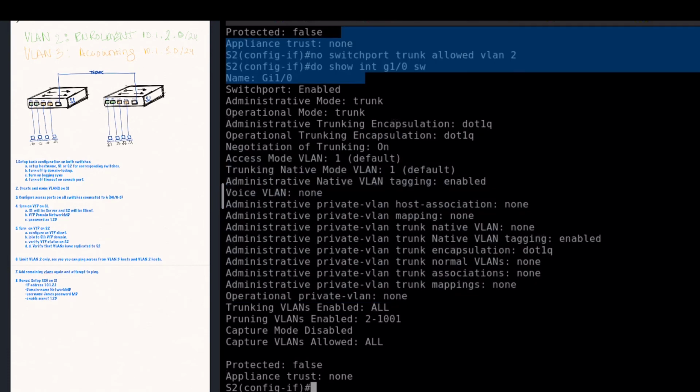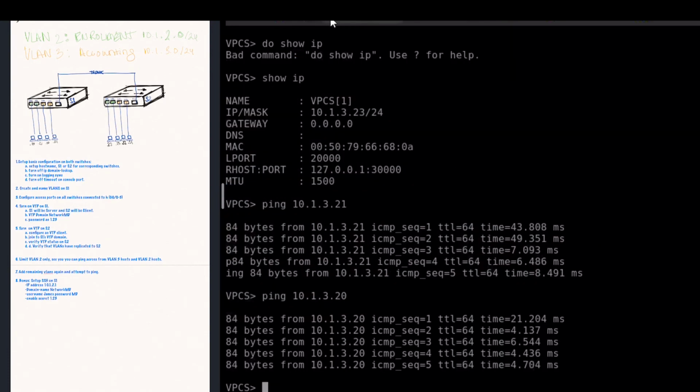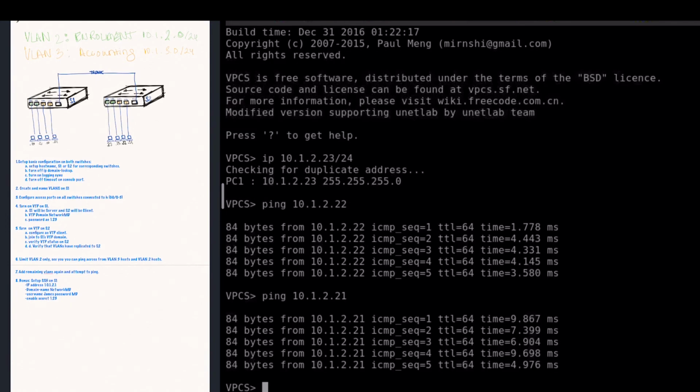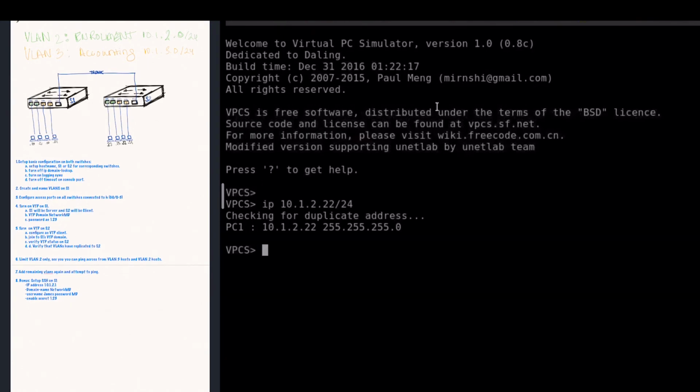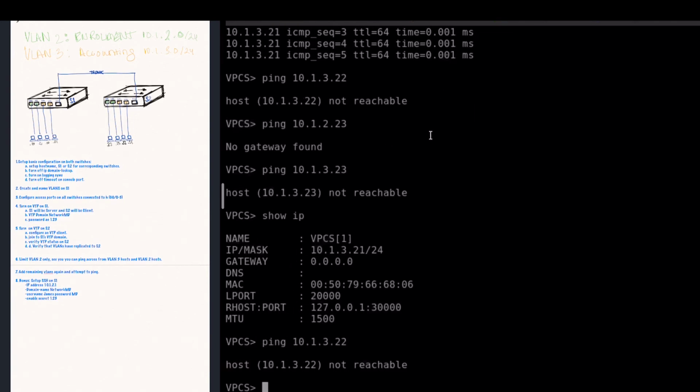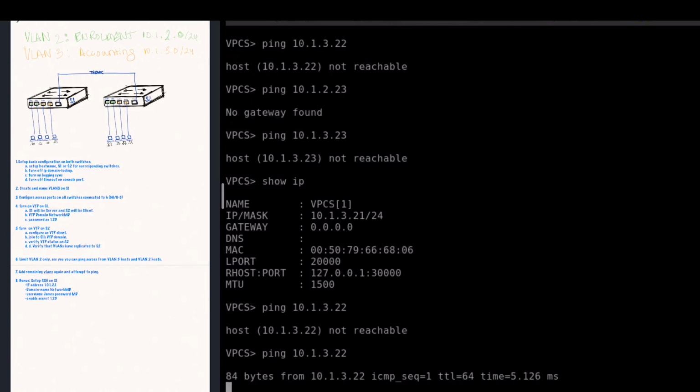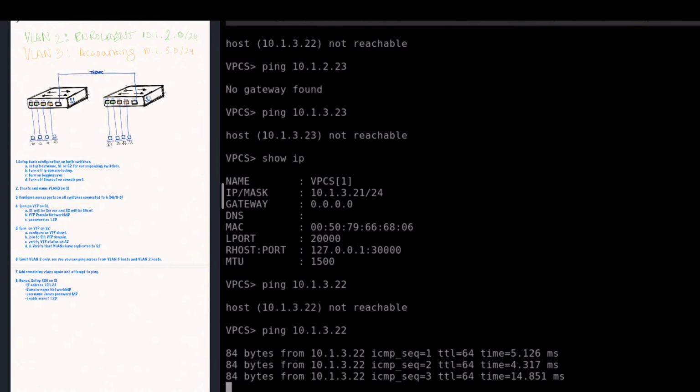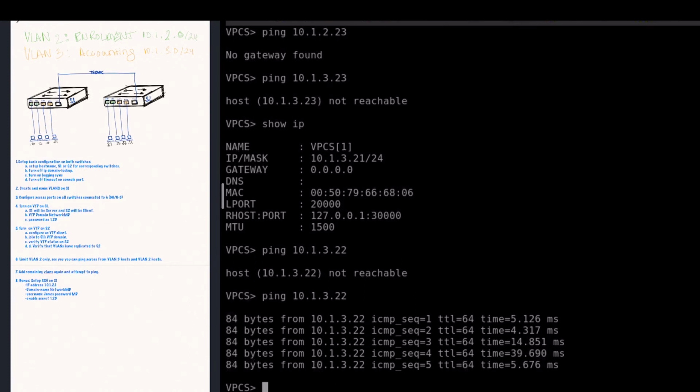So now we'll go back to, this is 10.1.3, so that's on VLAN 3 for sure. It is .23, so that's the one on our switch 3, and we will ping. Well, actually, I want to go to the one that definitely had it failed. Where is that one? If I can find it. Okay, so this was 21 on switch 1, and I tried to ping 22 on switch 2. We're just gonna hit up arrow, and there we go. We're getting our ping. So VLAN 3 is brought back.